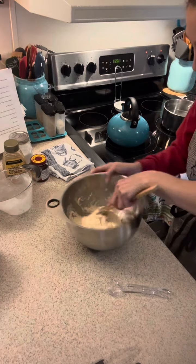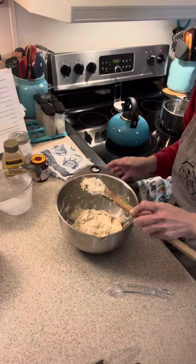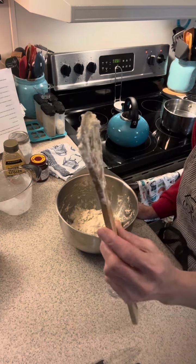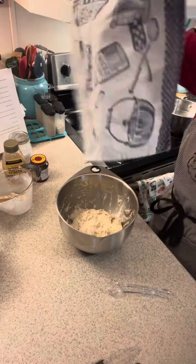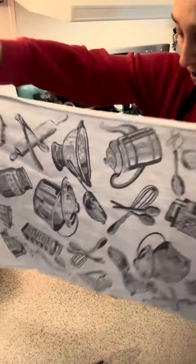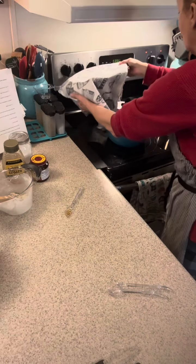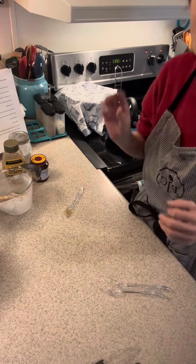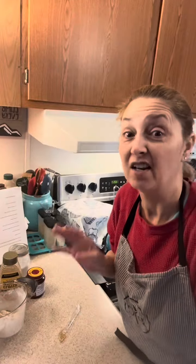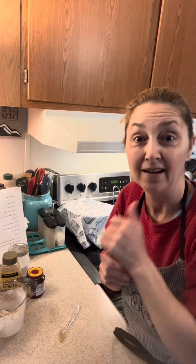Now I'm just gonna try to, and there we go. And you can tell because look at everything on this spoon is nice and mixed. There's not spots of flour. So now what we're gonna do, and I got this from a thrift store, but it's almost see-through, and that's what you want. So I'm just gonna set it over the top, and then it's going to go on the back of the stove like that, and it's gonna set for 2 hours. So at 9 o'clock is when it's gonna be ready to be drizzled with olive oil and then pulled out and put in a loaf pan. So we'll be back.